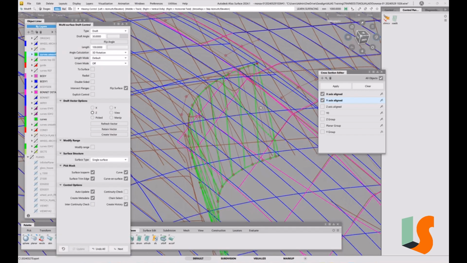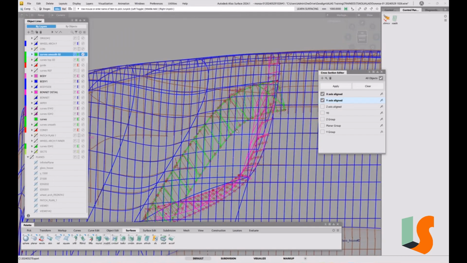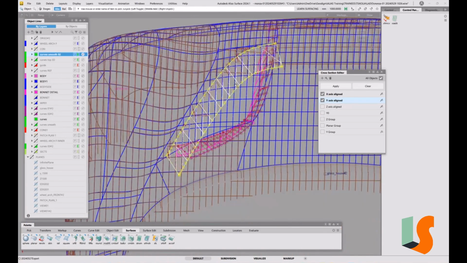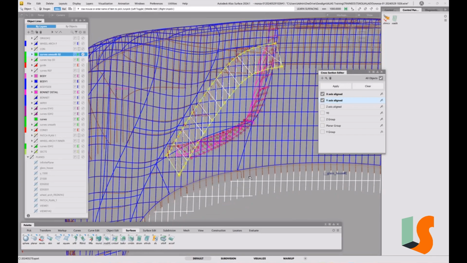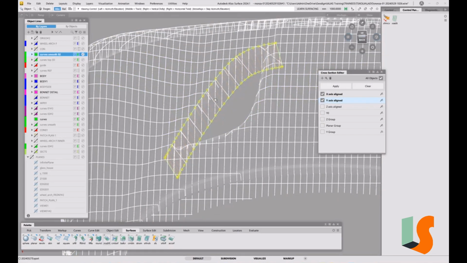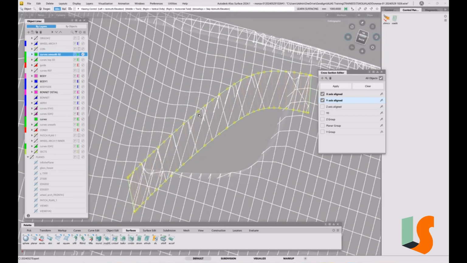So did I put history on? Yes, I did, thank goodness. So what we'll do is we can pick that as an object. So you see that although it's three surfaces, I can pick it as one object. So rather than picking surface, if you pick object and it's come from the same function, then you can actually pick the whole lot in one go. And then we want to pick the data as well. So we just isolate all of that lot. And we just want to see how close we are to the data.